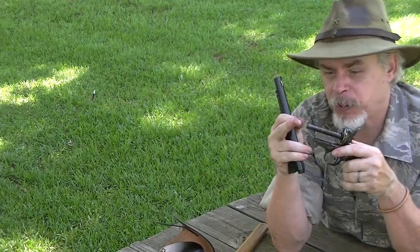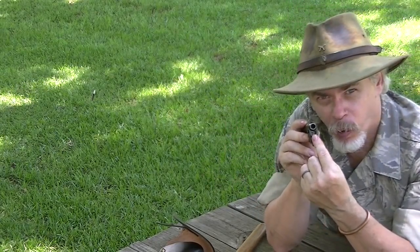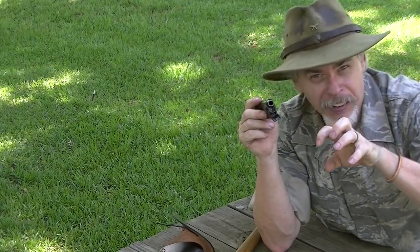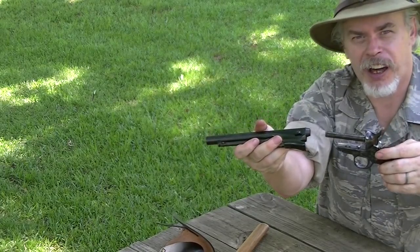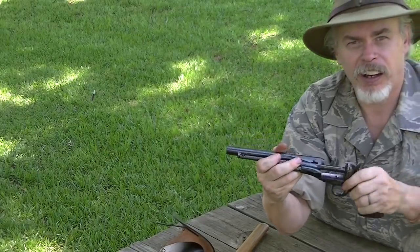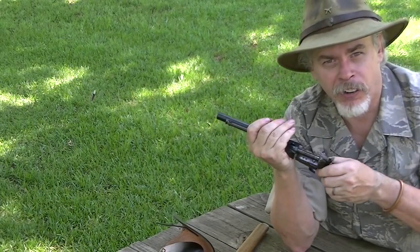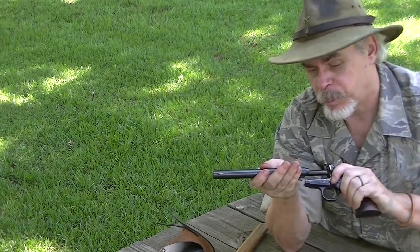Now, this normally happens when you have a very tight base pin, because in the base pin hole right here, they're using an end mill to go into it, and at the very end of it, it can be kind of chattered, and that's gripping the base pin funny. A way to check it is take it and turn the barrel sideways on a Colt and slide in the base pin and kind of turn it and see if it's binding. If it is, then you've got a headspace problem in there and you've got what's called wandering zero. This one is actually a good fit. It should be very snug.